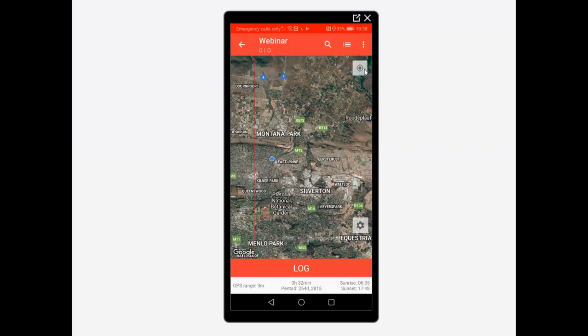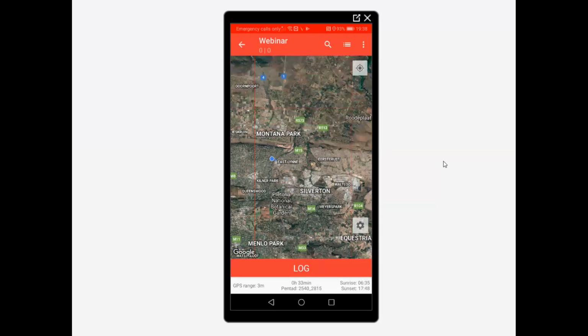Should you go into areas where you do not have proper cell phone reception, or maybe you don't have a data connection on the cellular network, there are ways of downloading these maps to your phone while you're at home on Wi-Fi and before you go out into the sticks.